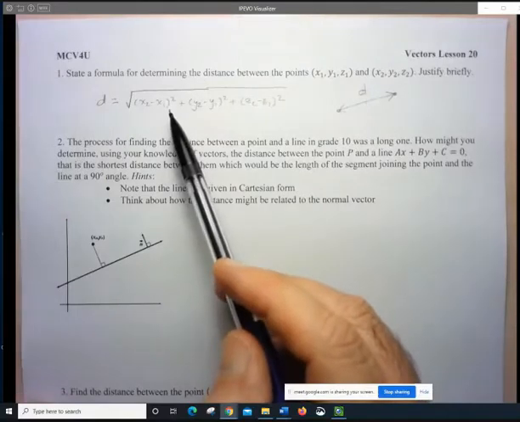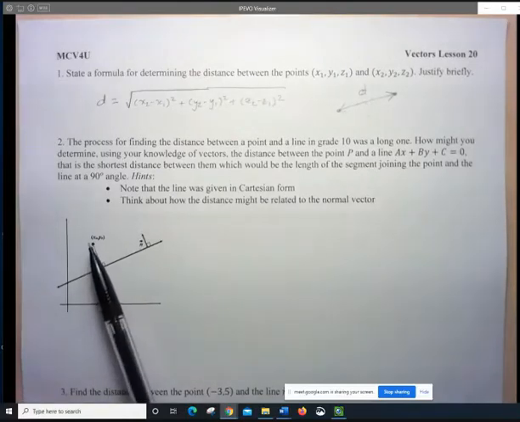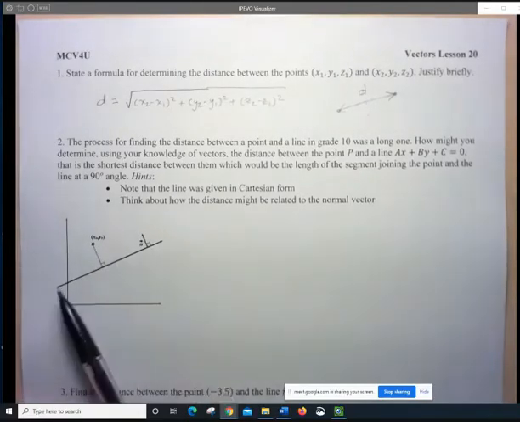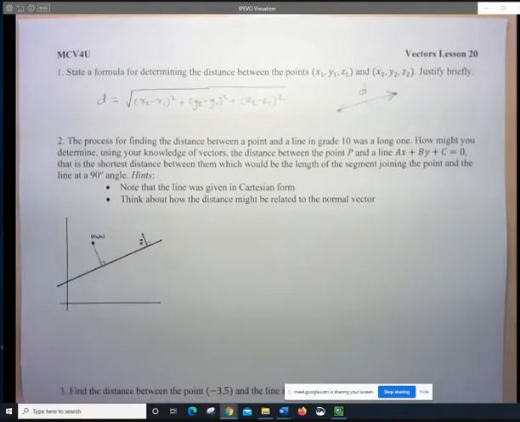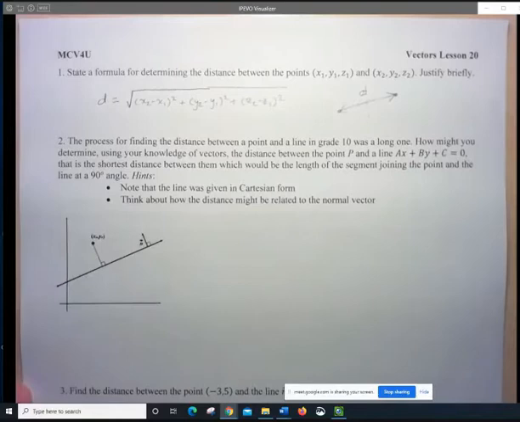All right. So let's move quickly on to number 2. And this would have been one of the big ticket items of grade 10 analytic geometry. It probably would have been one of the longer problems you would have solved: this idea of finding the distance between a point and a line in 2D. Now, does anybody remember what the process was? What was the process that you had to follow? Because you had to do a few things here. If you had this point and this line, what did you have to do to determine the distance between these two objects? Does anybody remember what the process would have been?